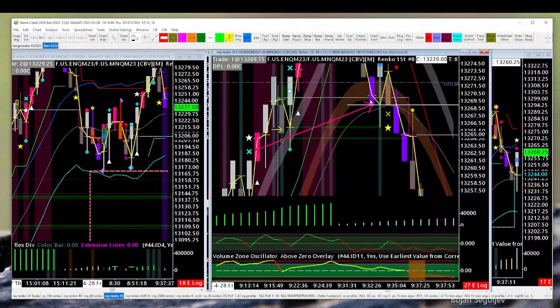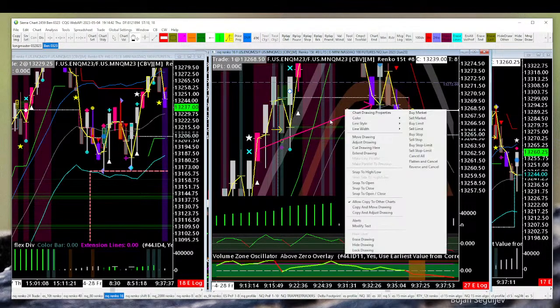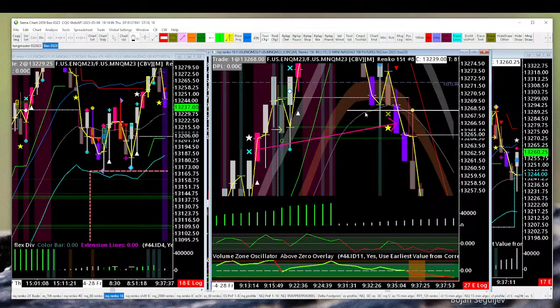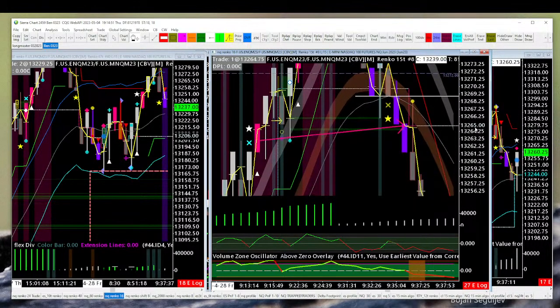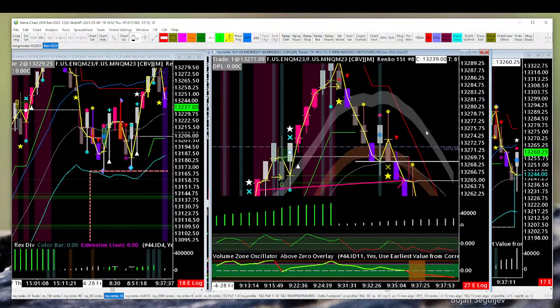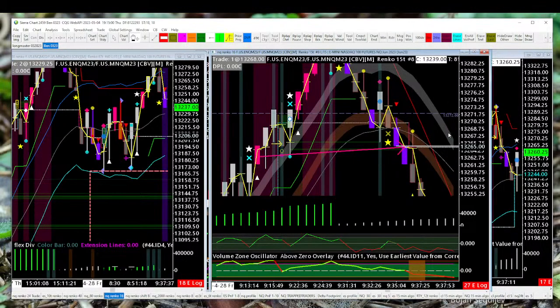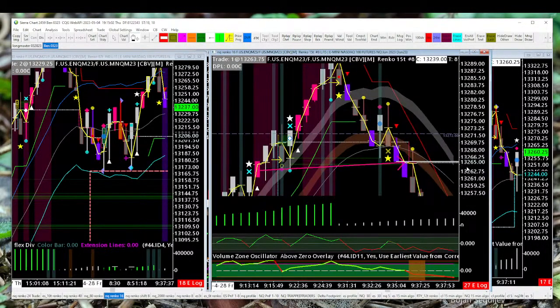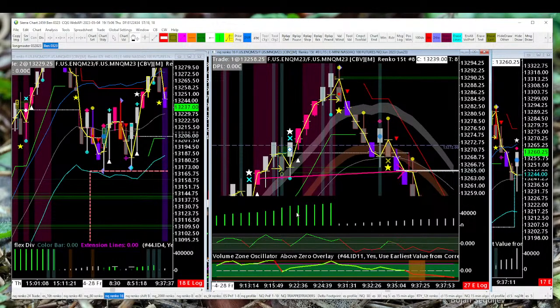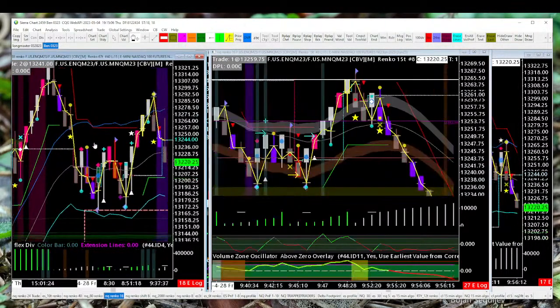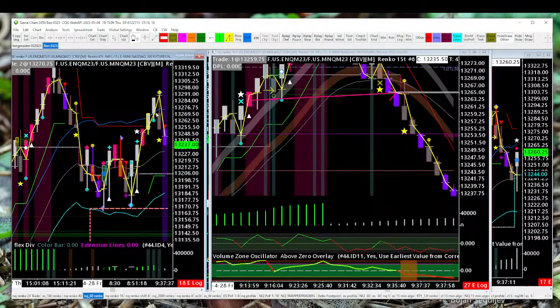So in this case, you'd be thinking bearish. Whoops, I moved it. You'd be thinking bearish once you got VPOC below it. And then what you would need to do to be bullish is to beat this bar with a triangle up. And whether you want to wait for the triangle up to get long, or you want to just short a pullback, that's going to depend on things like the higher time frame. Like here we have a star at the channel top, and then it's followed by triangle up. And so by that point, you know for sure.